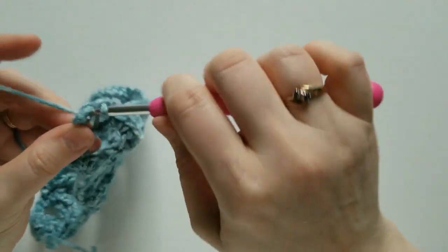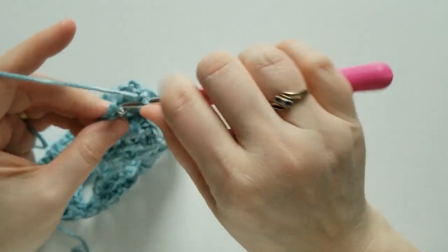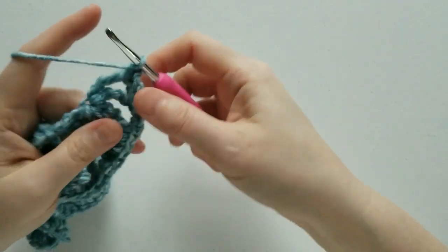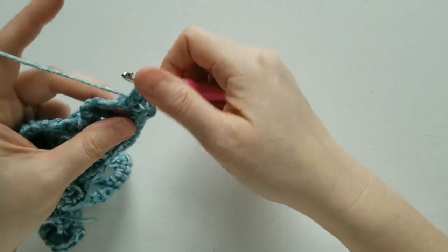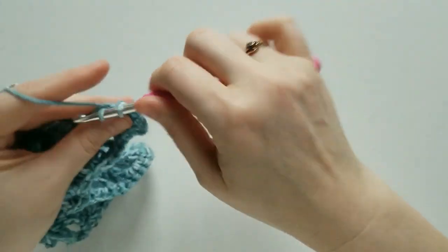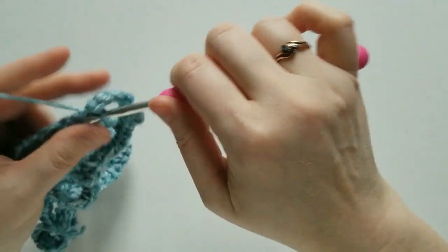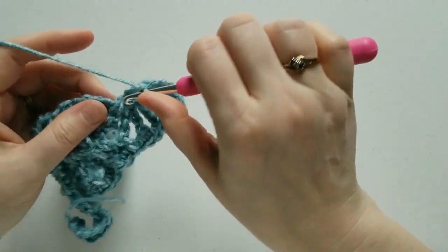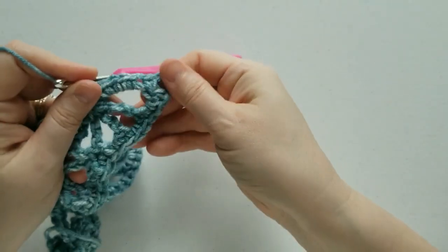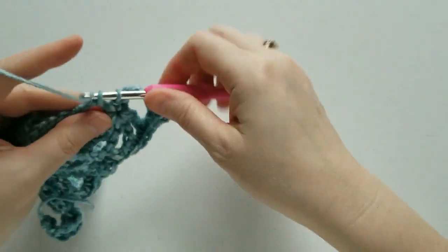Okay, here we are at the corner. So we're going to single crochet, chain three, and in the same stitch, single crochet one more time. And that will give us a nice corner. And then we'll continue to single crochet along this edge. Now these are four chains, so I usually do four crochets in this space, and then one in the center. See how we're starting? We have a corner. Four more single crochets.